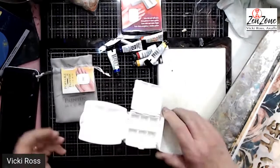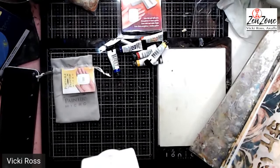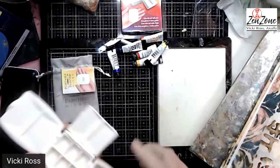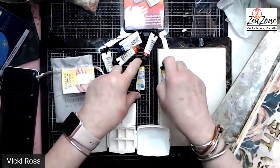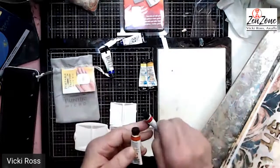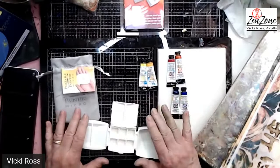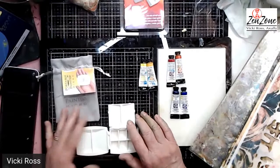And y'all know that I recommend, oh, there's already pans in there. So, this is the set that I recommend for anybody beginning in watercolor. It's a split complementary, which is what I use for all of my painting. I use a cool and a warm yellow, a cool and a warm red, and a cool and a warm blue. And with those six colors, you can pretty well mix anything you want. So it takes a lot of guesswork out of a beginner's head and an old-timer's head. And this kit, I think, runs $35 to $37.